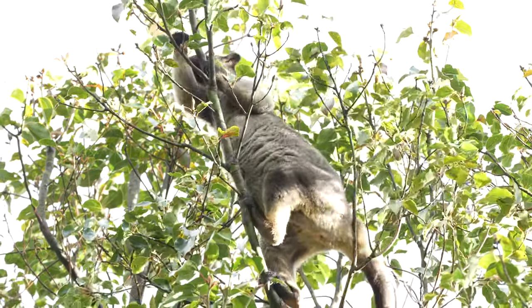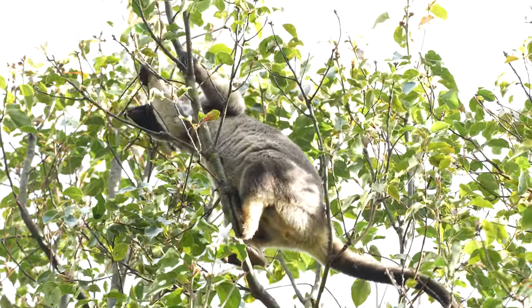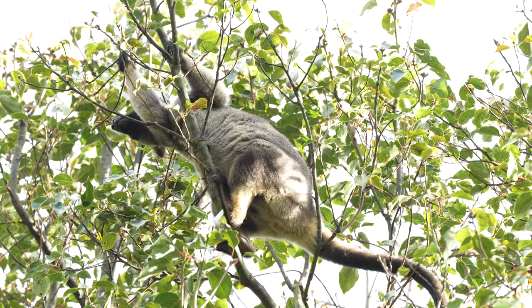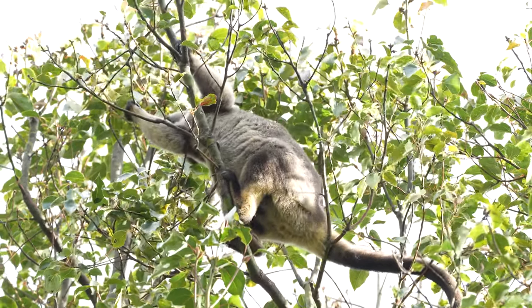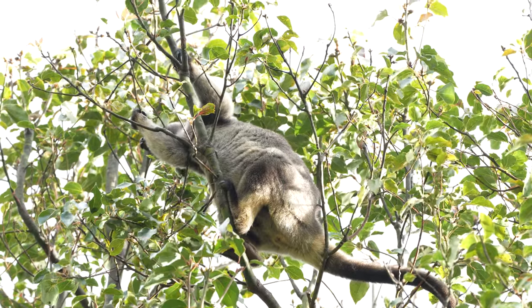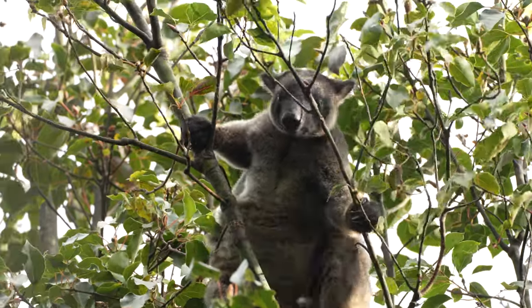Now, I'll confess, I found this pretty convenient because I had spent numerous nights driving around only to get fleeting glimpses of eyeshine. As soon as I'd try and approach to get any sort of footage or photo, they would spook and bolt. Not a species that really enjoys being approached at all. Very wary of humans, typically.